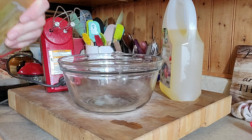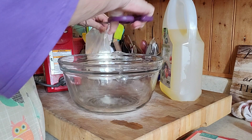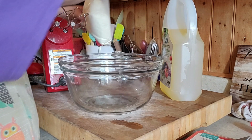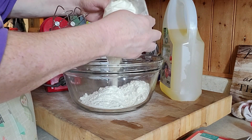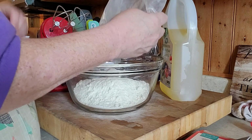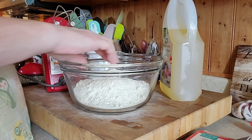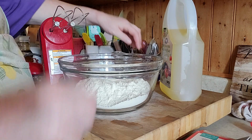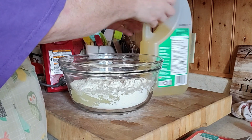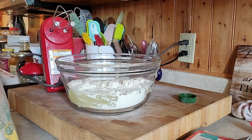Just a simple box cake that we're going to spruce up a little bit. And I'm also dealing with no milk. I don't have any milk. But I do have powdered milk, so we're okay. I always keep that in the pantry. But in this recipe I'm using water. You could use water or milk, I know. So, yeah, let me go. Just the basic ingredients on the back of the box.